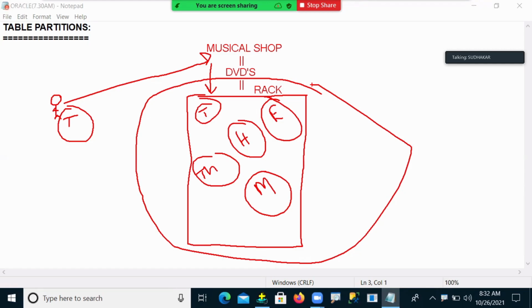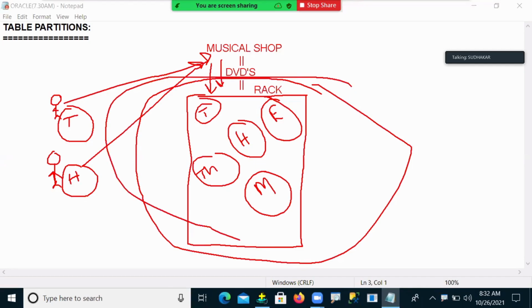So there are so many drawbacks if you maintain your shop like this. Suppose a customer of another language comes, for example a Hindi customer, and he wants Hindi DVD movies. Then again he will come to the rack and have to search the entire rack.